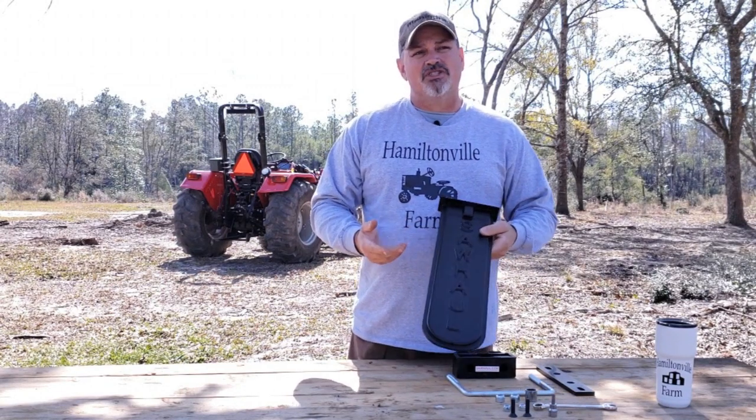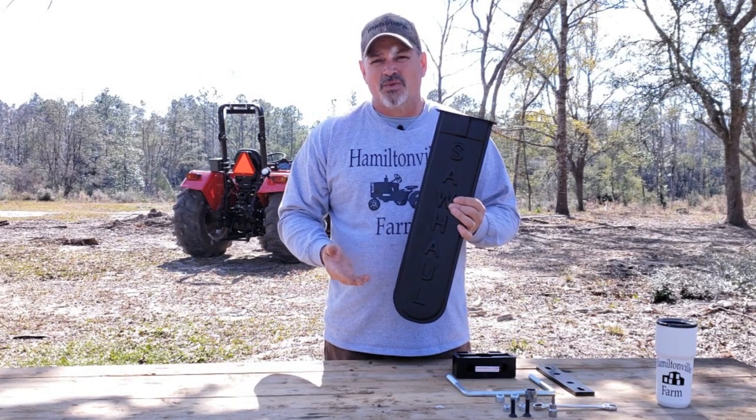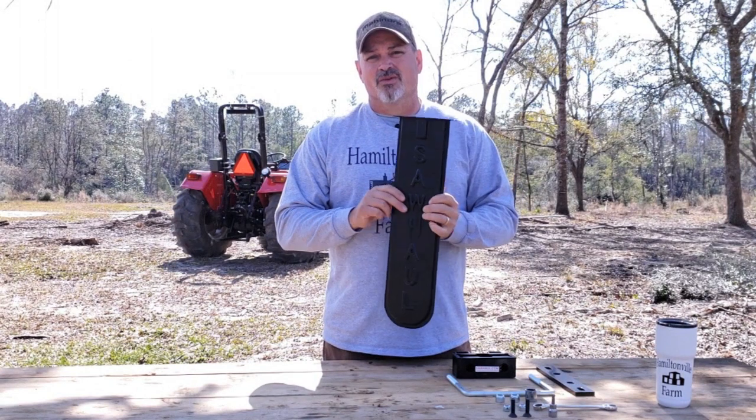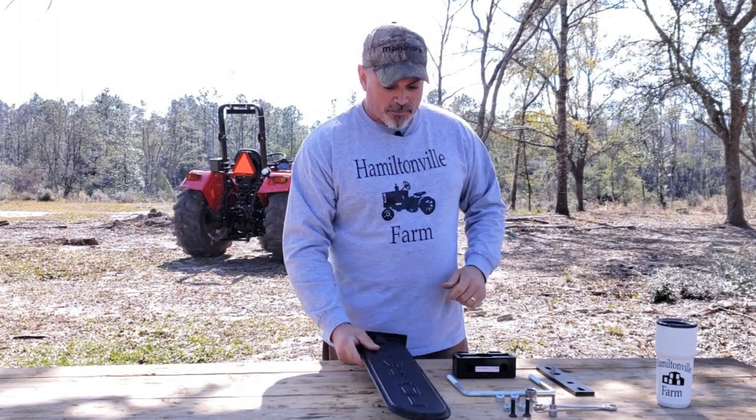If you have a bar that's greater than 20 inches, you can simply cut the bottom of it off, and that bar will hang through the scabbard there. Quality product there, solid. All right.